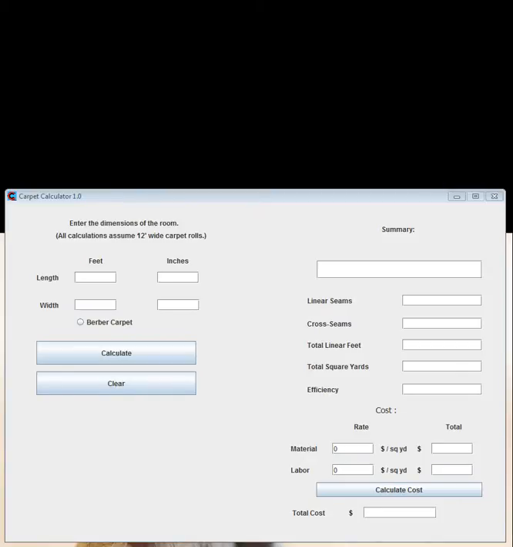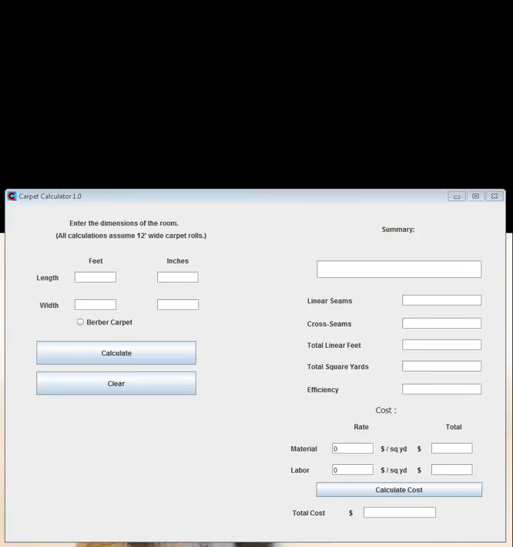I got my flooring installer license, and I had to do a lot of measurements, and usually for a very similar problem. You have a singular rectangular room, and you want to know which is the best way for running carpet. If you don't know about carpet, it has to lay down in the same way. So you can't have carpet running crossways when you make your seams. It has to all be going the same way. And figuring that out and drawing it out and then figuring out the yardage over and over again is not really a really efficient way to run a business.